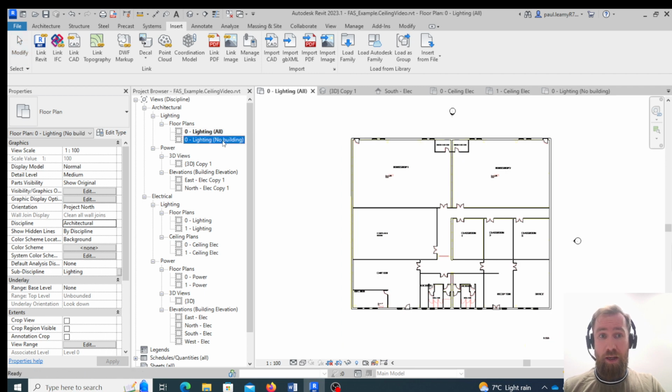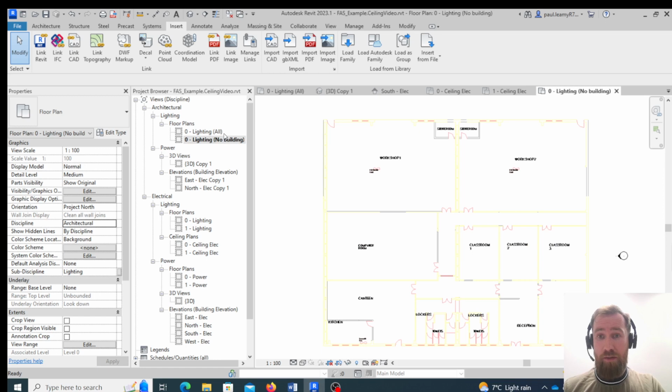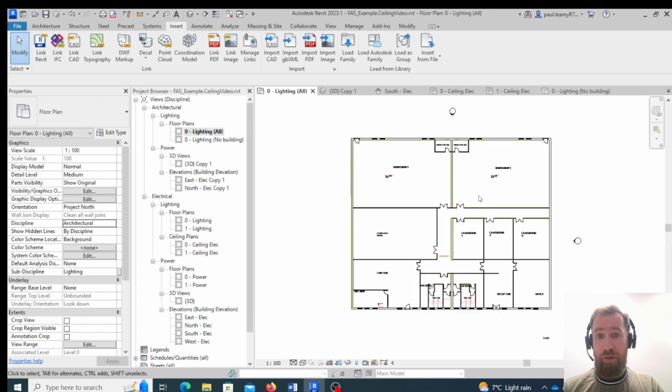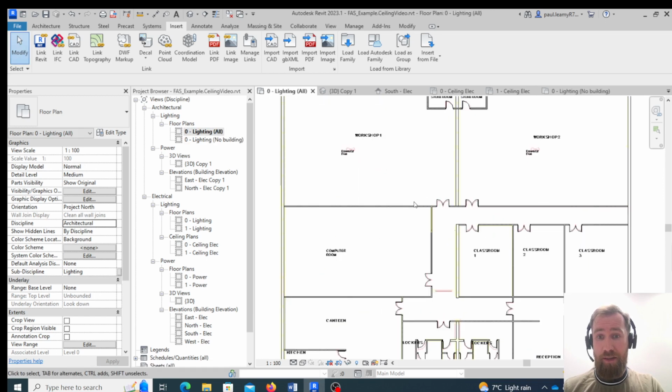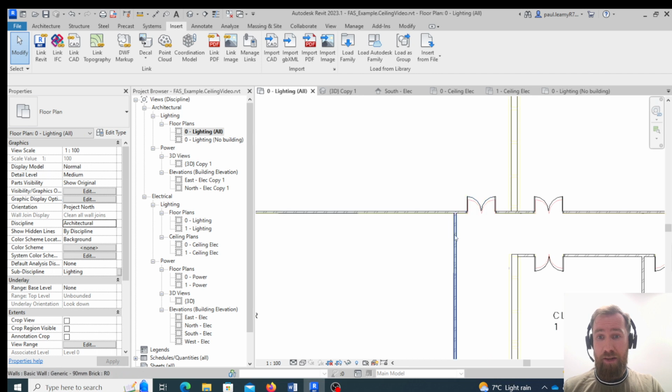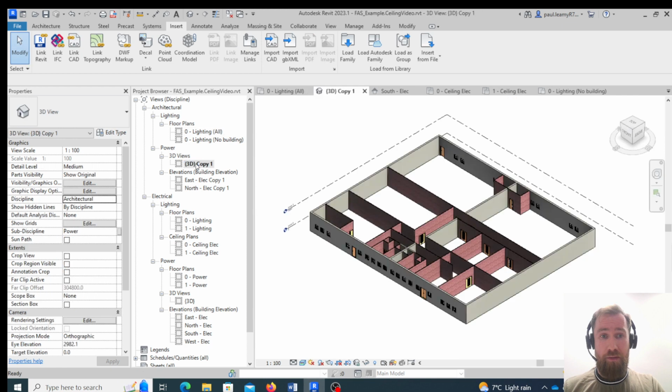So in this view, I just have the walls, windows, and doors hidden, but you can view them here directly as a plan. So you'll see that they'll highlight as I go over them. And to kind of show you a 3D version of that, this is what my building looks like at this stage.